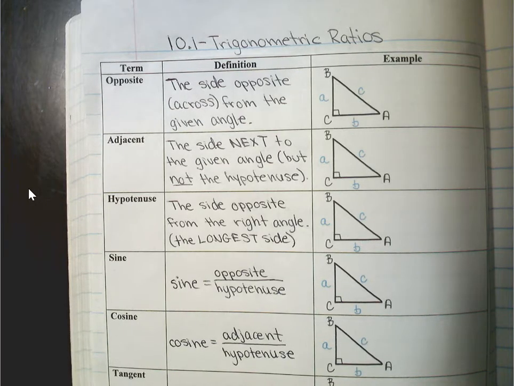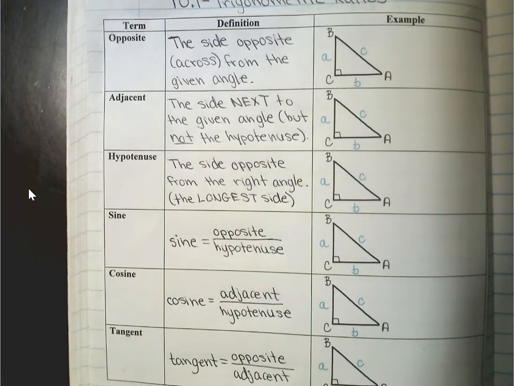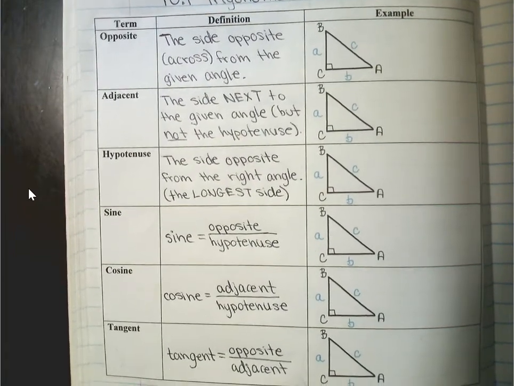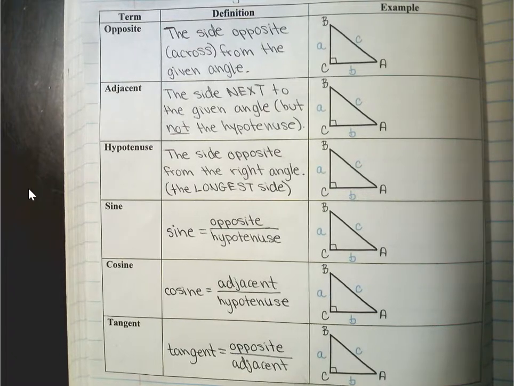Alright, this next unit that we're starting involves trigonometry and solving for angles and sides of right triangles using trigonometry. And so this first section that we are working with is titled 10.1, Trigonometric Ratios. And the first thing I want you to do is pause this video so that you can copy the vocabulary, and then I'll explain to you guys what each of those terms mean with the example. So pause this video and then copy the vocabulary.